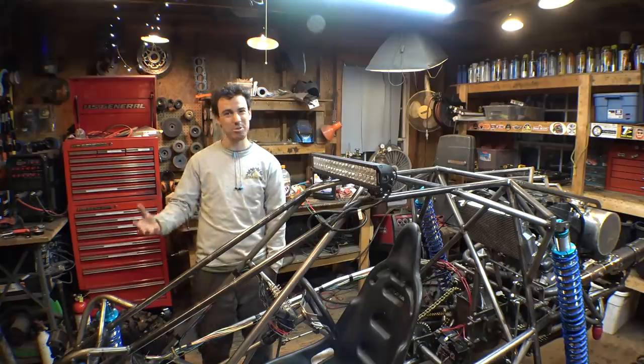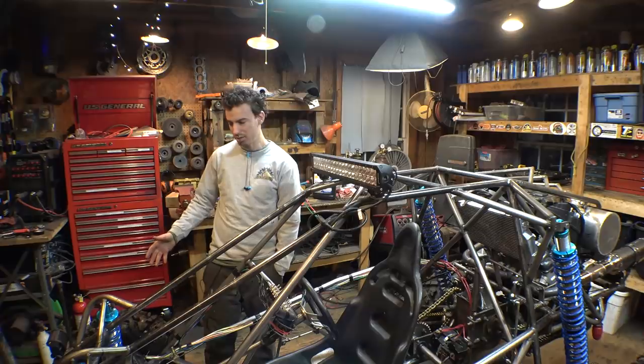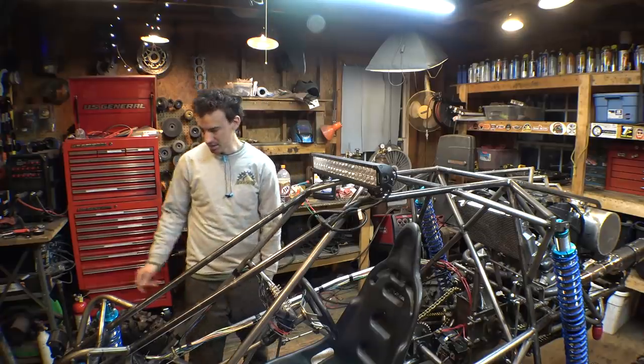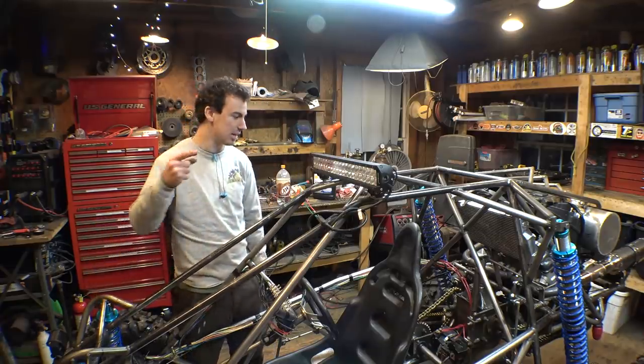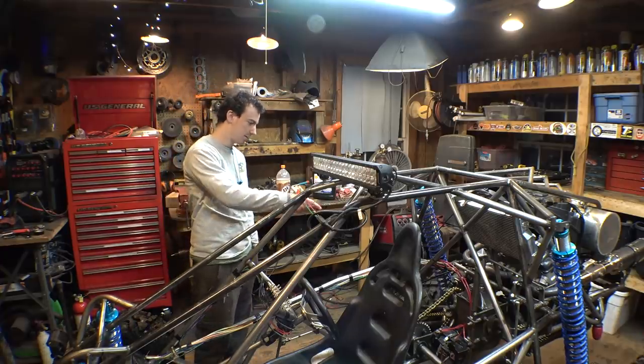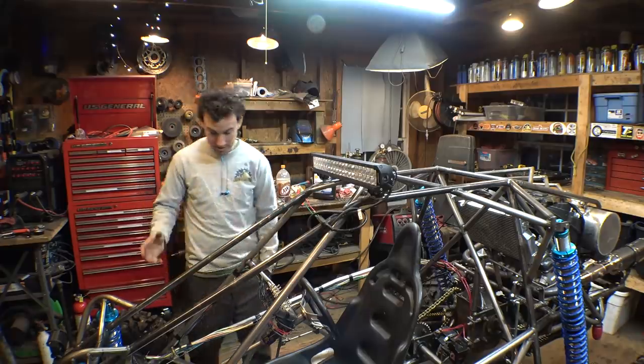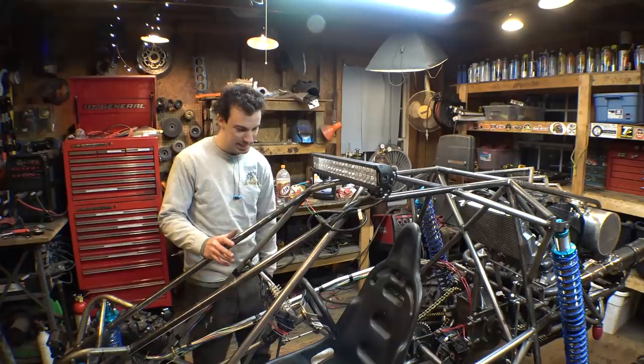And then the front brake, same thing. It's a little weird having to push the pedal in all the way just to get the brakes to work. So probably new master cylinders for the front brakes and the clutch. But we still need to hook up the rear brakes. I do have a caliper on for the rear brakes, and I just haven't hooked it up yet. The shifting, need to get used to that.